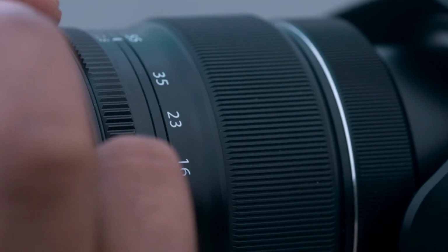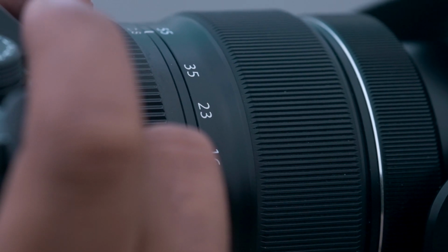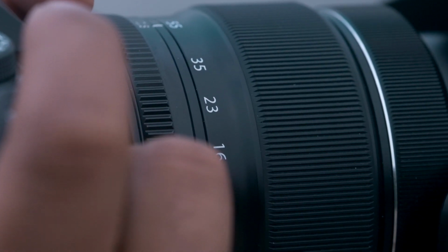And I will say it's better to spend within your means and develop your eye than to go all out, go broke, and buy something and resent it because the images don't line up with what you had imagined. So just keep that in mind. The 18-55 is still a great lens to get started with as well.